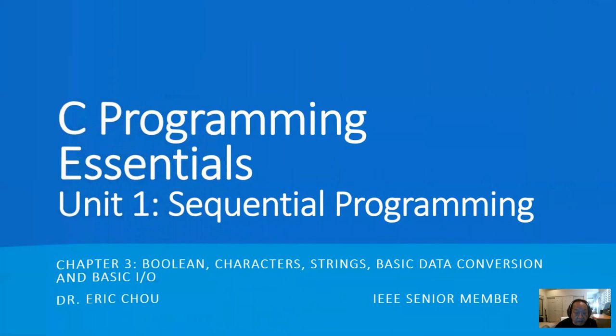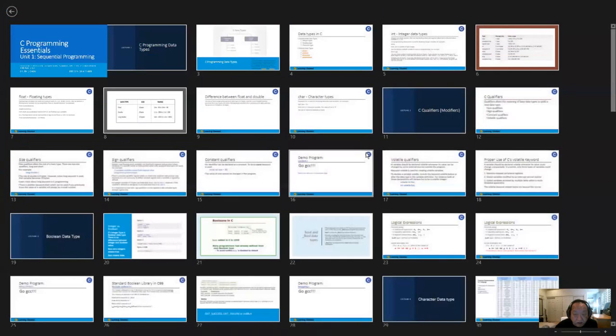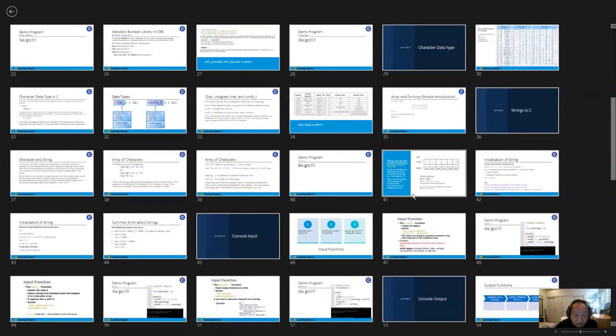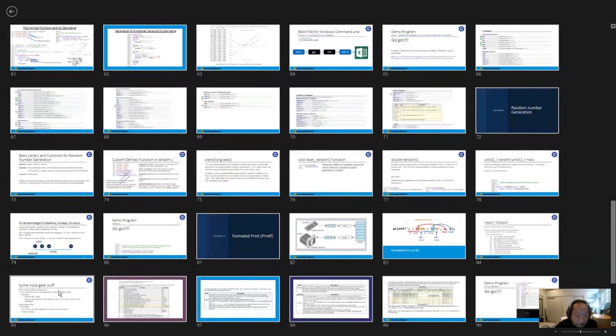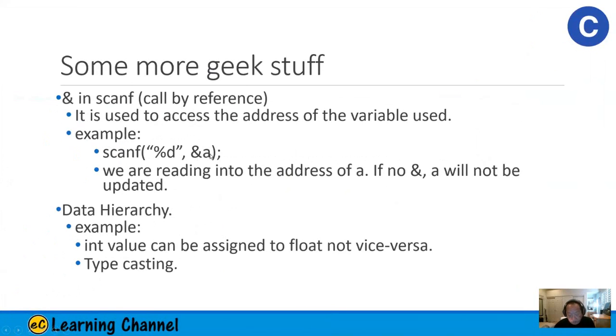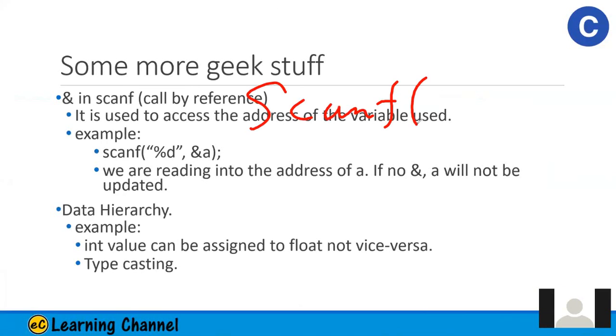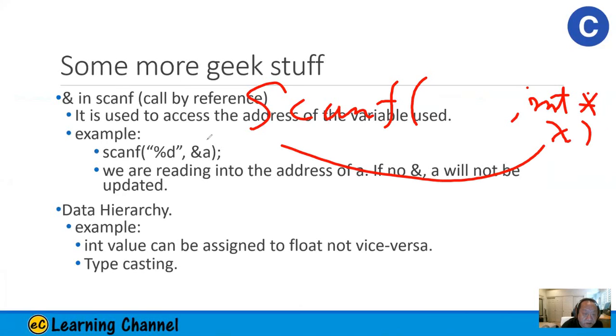Anyway, why do I need to have an ampersand over there for the console input? Why does this need an address sign? The address, not the body. If you just give the body, you're not giving the location for it to store the thing. It's actually like an integer, and then you will have a star X something. So this one needs to use the address there.